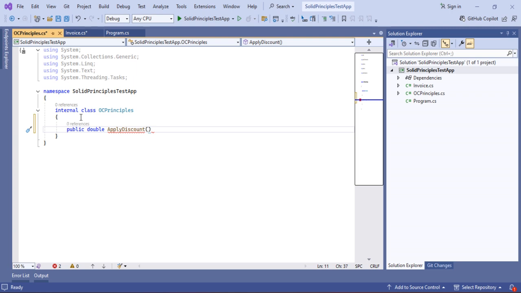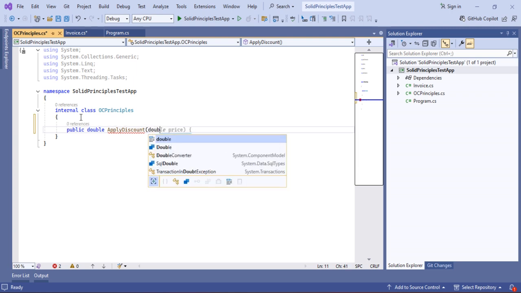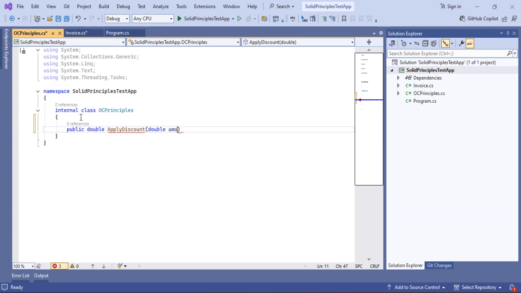One is amount and the other is discountType. Now based on the discount type I'm going to apply a discount to the amount. So I will write the logic here.